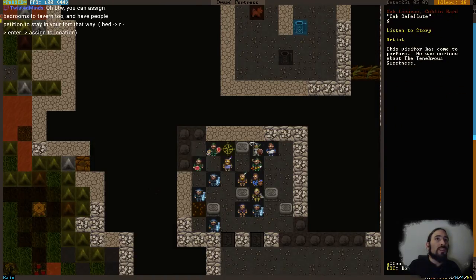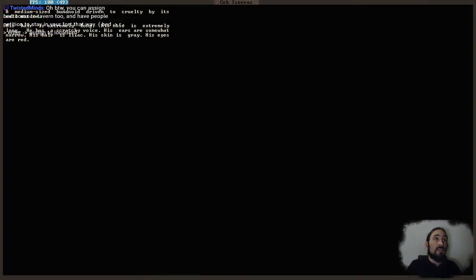That is an amazing story, mate. Well done. Let's have a quick look at you. Can you see anything else? Have you got G, Gen, what's that? That's this one. Z, stats.